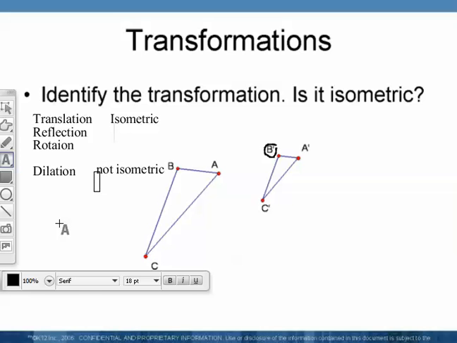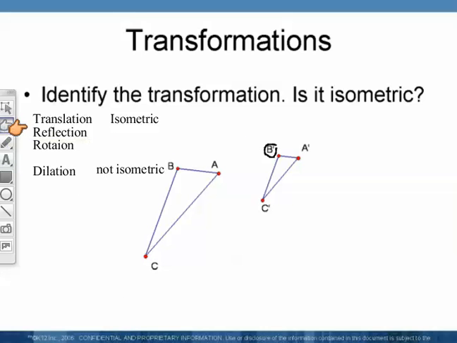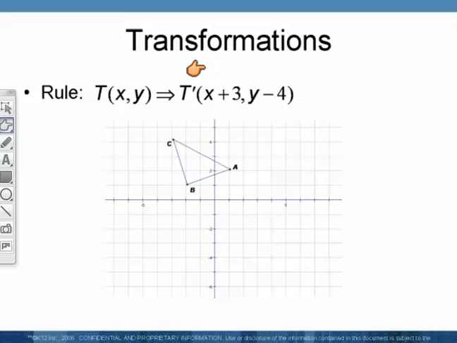Okay, I'm being very specific here and making certain you understand that. When you get to part 2 of the unit exam, you will have to identify for me a translation, a reflection, a rotation, that they are isometric transformations. And you'll have to identify that a dilation is a non-isometric transformation. You need to know those terms because you will see them again, okay? This is one of the things that we do in geometry.